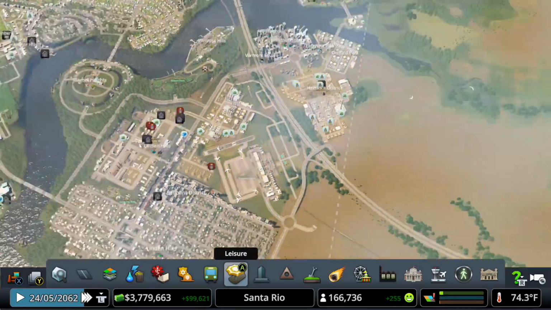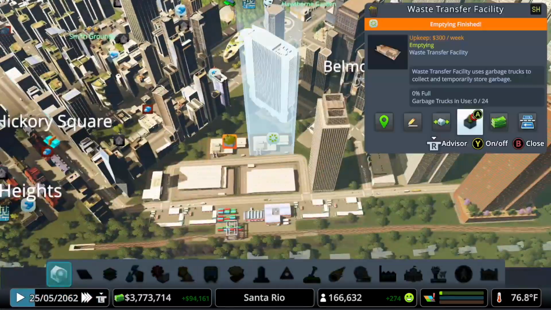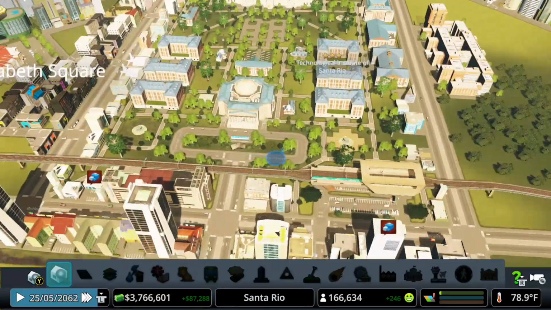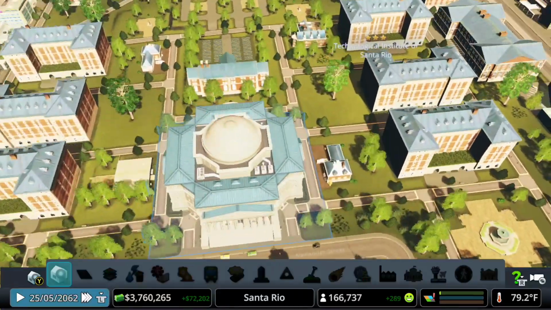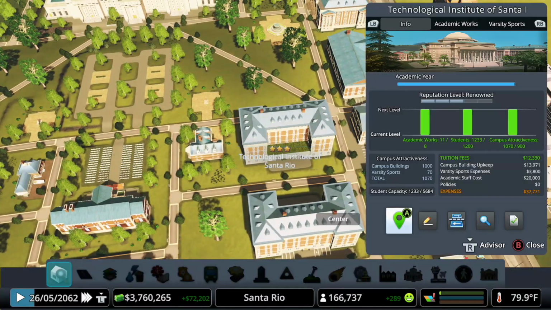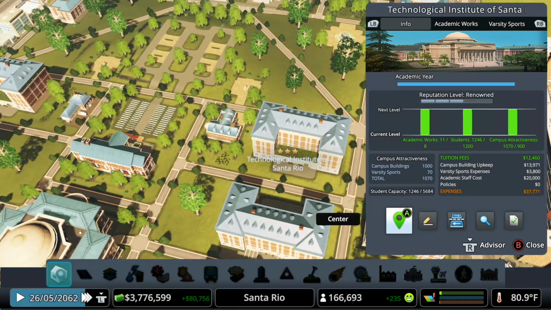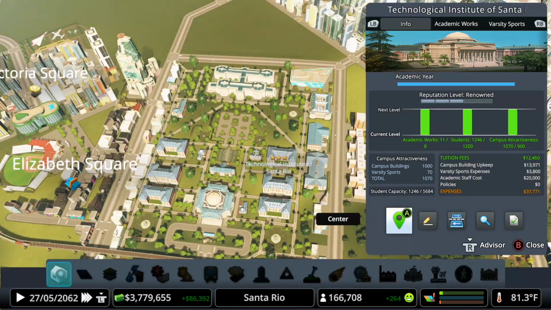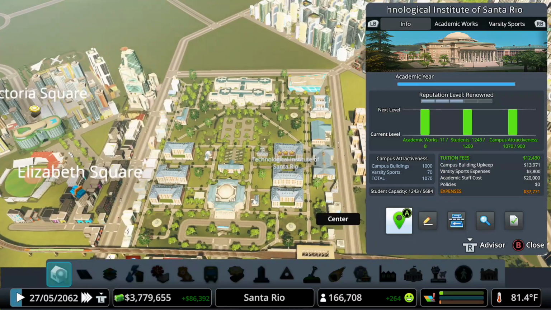Just check in on this university. See if there's anything we need to do. Oh, look at this. Good timing. Looks like the academic year is about to turn over, and I think we'll be able to place new buildings.